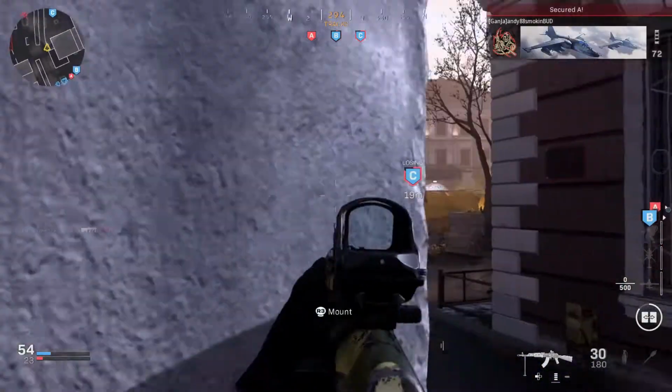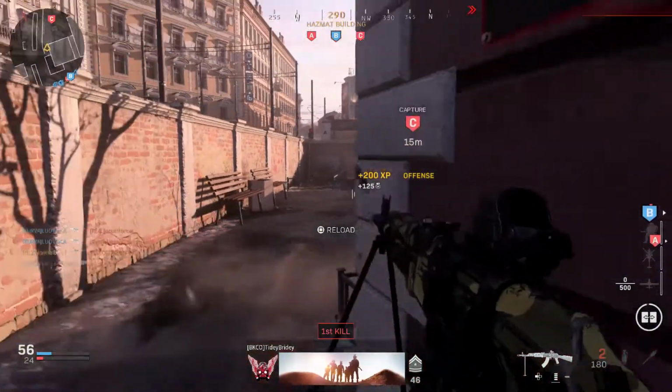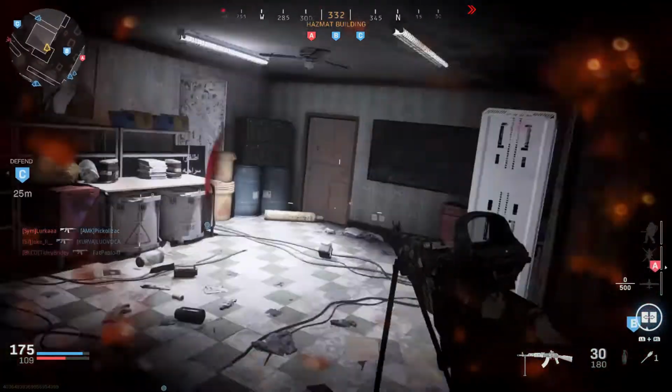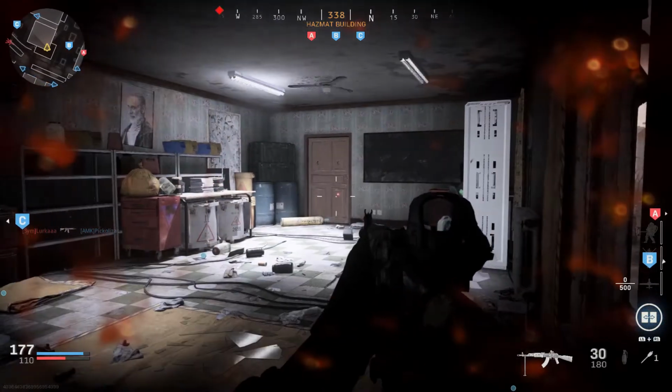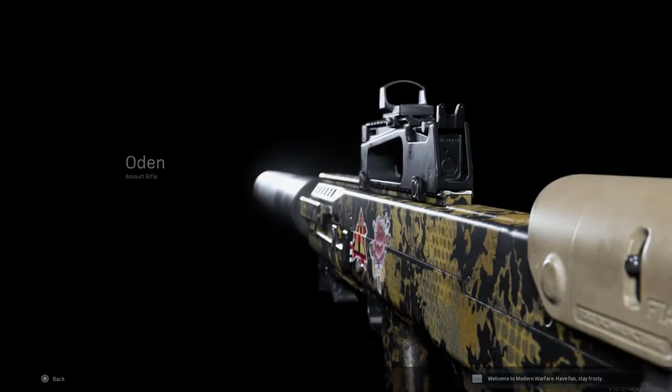So I have unlocked this many attachments, but as soon as I did unlock it, I didn't really play with it that much because I was so dominant with one gun. That's the next gun I'm going to show you as the primary gun. Overall, everyone just says this is the best gun, and I can actually see where they are coming from. But I'm going to give you a second option, which is the best gun, and this is it, the Odin.